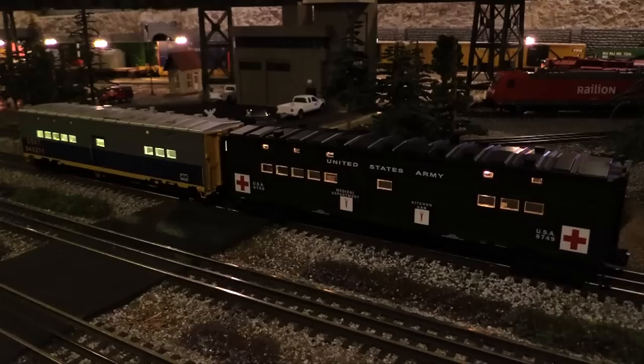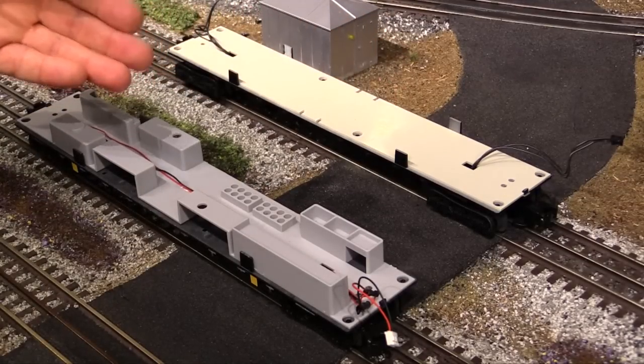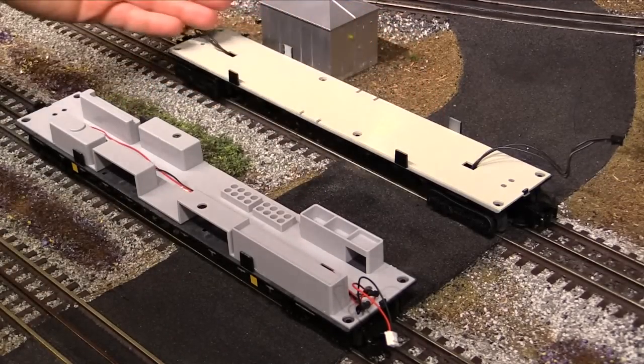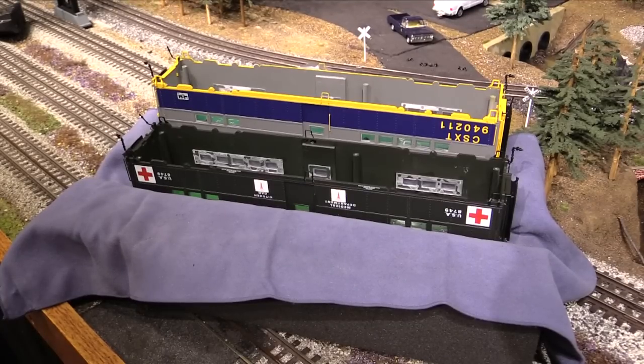Now, looking at these cars with the lights dimmed, I can now see that the Atlas car actually has some interior details that the Weaver car does not. So let's open these up and compare them. Yeah, so here's the Weaver interior versus the Atlas. Now, for all I know, Weaver may have had interiors for some of their troop cars, but not this one. And it's pretty cool that Atlas has gone ahead and put an interior in this car. I like that. And while we're in here, let's take a look at the lighting changes.